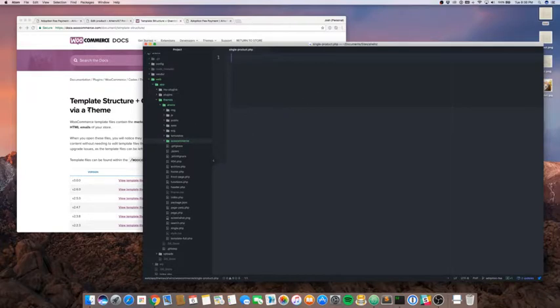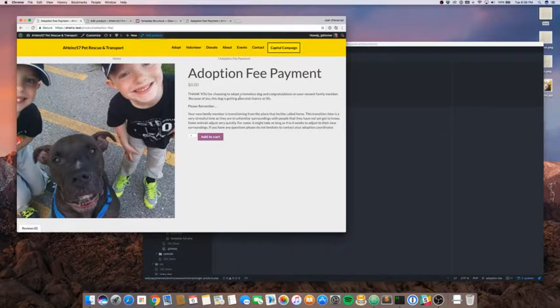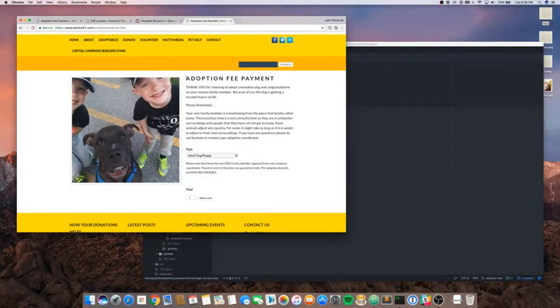So what I'm doing here is working on an adoption fee payment form. Specifically, I'm working on a website for a local animal shelter. Right now, the website uses WooCommerce on WordPress to collect adoption fees, to make sure the person's serious about adopting the pet, but also to help pay for whatever things go on with adoptions. And right now, this is the current format of it.